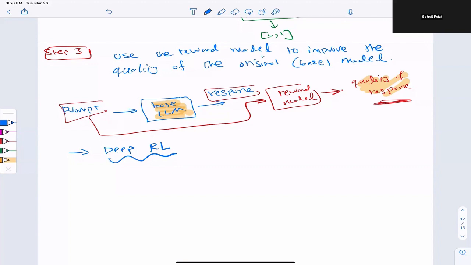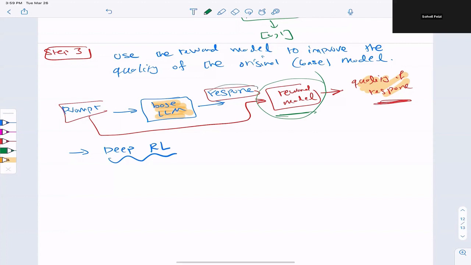But again, the bottleneck here is that gathering high-quality inputs and outputs is very expensive. That's why we are using this proxy, this reward modeling, because it is easier to gather this information using human annotators. So I have this reward model. This provides feedback for me about a particular response to a particular prompt. But now I can use this in order to update my actual base model.